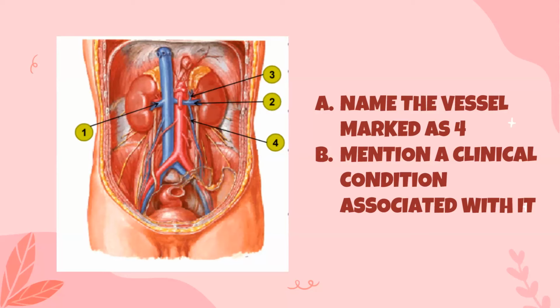Now, the reason why it is associated with Nutcracker syndrome is because, as you guys can see here, it drains not directly into the inferior vena cava, but into the left renal vein. Okay? So because of that, if you have any sort of injury anywhere here, which is a lot more susceptible, you're going to have this backup of the blood into the pampiniform plexus around the testicles, which leads to varicocele or varicose veins of the testicles. And this is what is called Nutcracker syndrome. Is that clear for everyone?